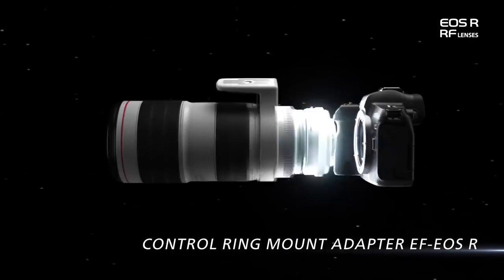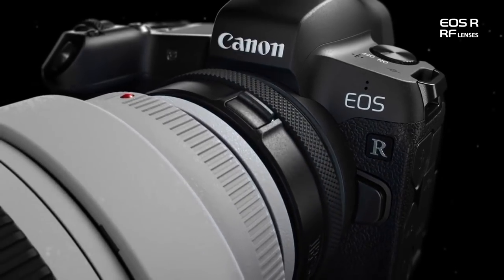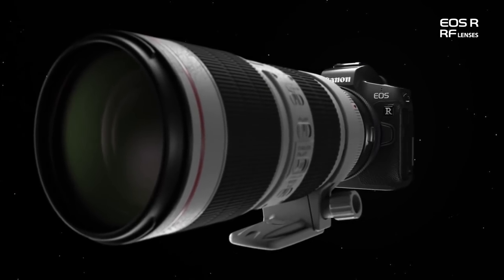And the third adapter has a little control ring, so you can adjust the ISO and give your left hand something to do. I don't like when you say that.